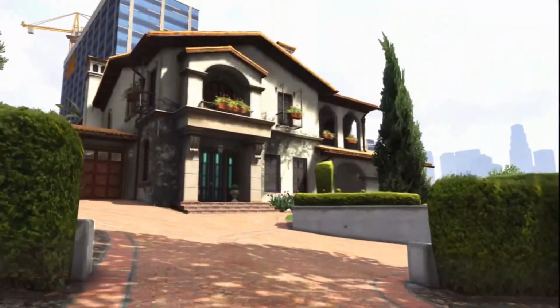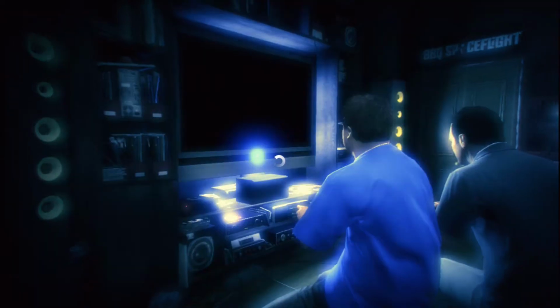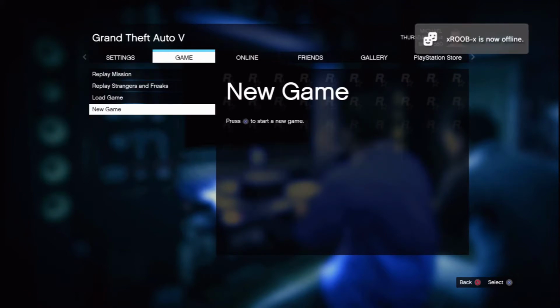Now as soon as you get to see your character or do anything with your character, just hit the start button, like so. Then go to game, go to new game. No worries, this will not restart your campaign. There'll be an extra save slot, or it won't even create one, and it won't even save. But it'll save your old progress.